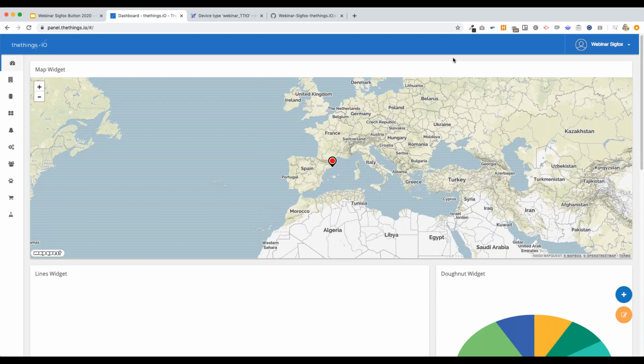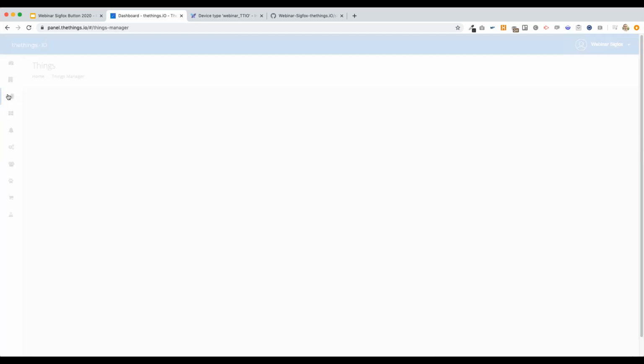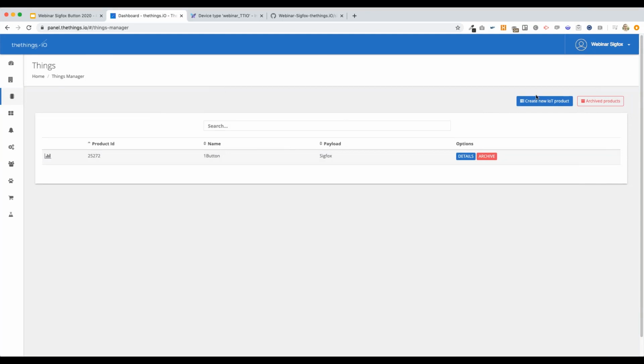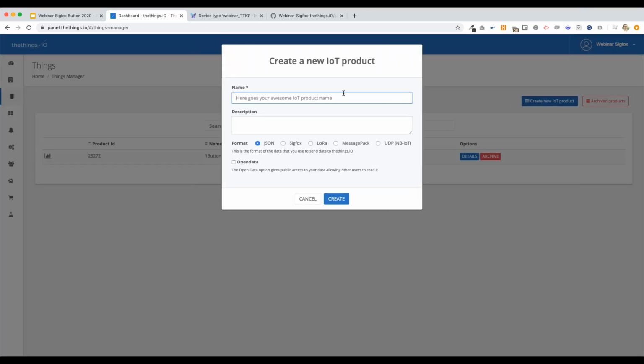It doesn't mean anything. The first thing you have to do if you have a Sigfox device is go to, well, my dashboard may be different because I am an admin, but you have to go to the Things Manager and then create a new IoT product. Here you introduce the name, for example Button, and then you say that it's a Sigfox device.